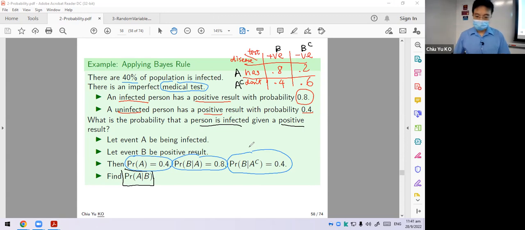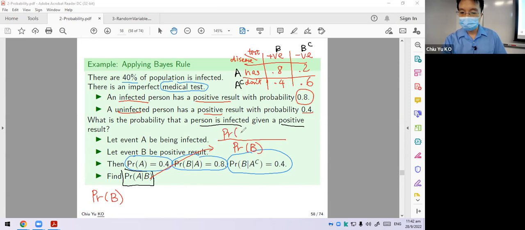We are going to try to apply the Bayes rule. To apply the Bayes rule, you do notice that the denominator is what you're conditioning on. So the first thing you should check is we need to figure out what is probability B. This is something we need to calculate. Remember, with the Bayes rule, it's the probability B, and you swap them, B given A times A. If you check the slides on the previous pages, this is what we want. So the denominator, probability B, is something we would like to calculate.